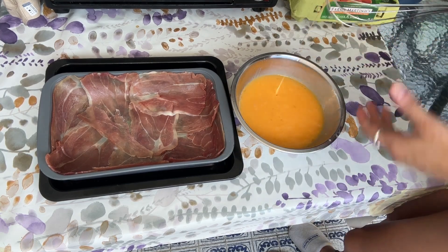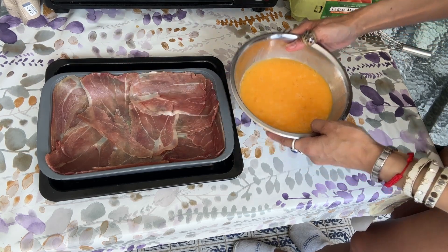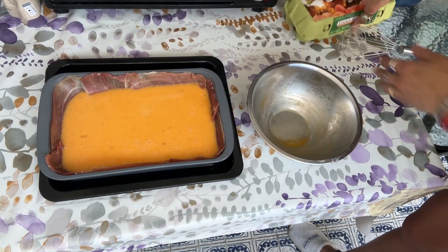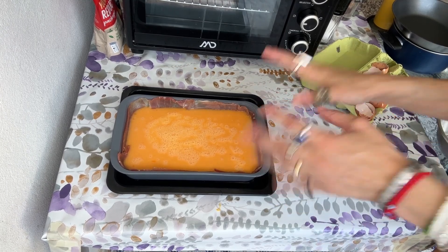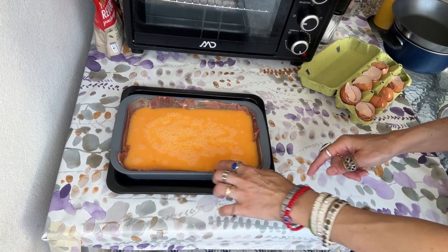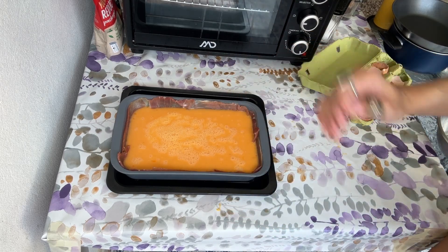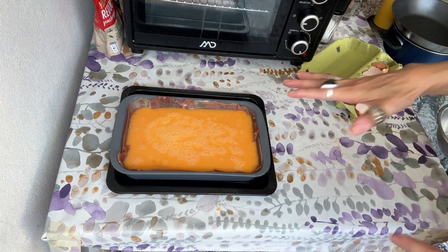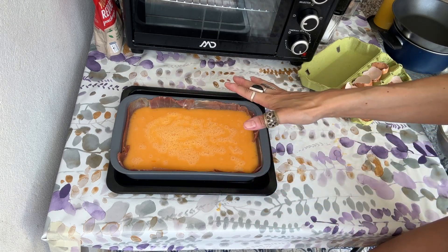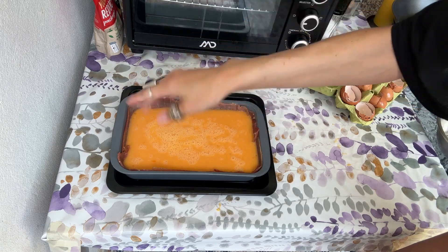I was also super happy when I saw they have a whisk here. When you live a nomad life and you're in different places with different kitchens, you don't always have the same tools to work with, so having a whisk is great. Actually this is a super easy recipe — just layering the prosciutto and egg on top. I needed more eggs so I added eight more, and you can see now it's almost to the top. It's a bit uneven so mine will bake unevenly, but that's just what I'm working with here.